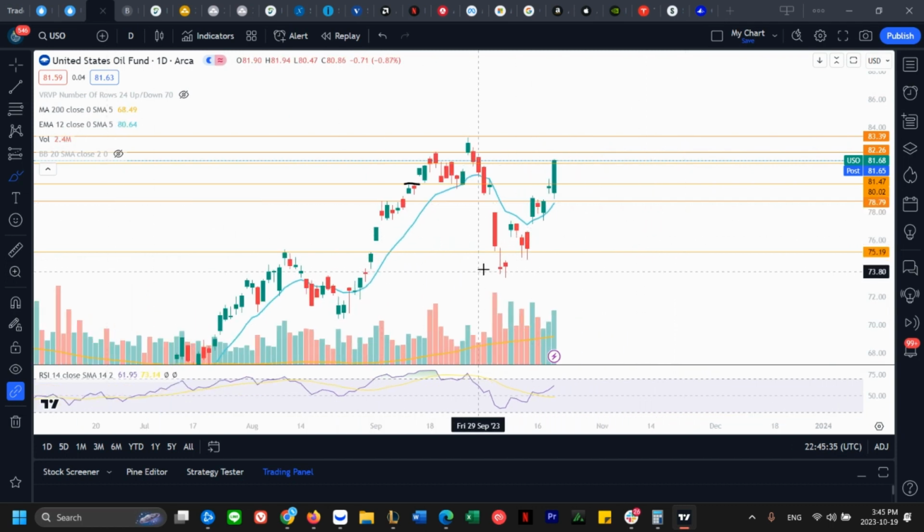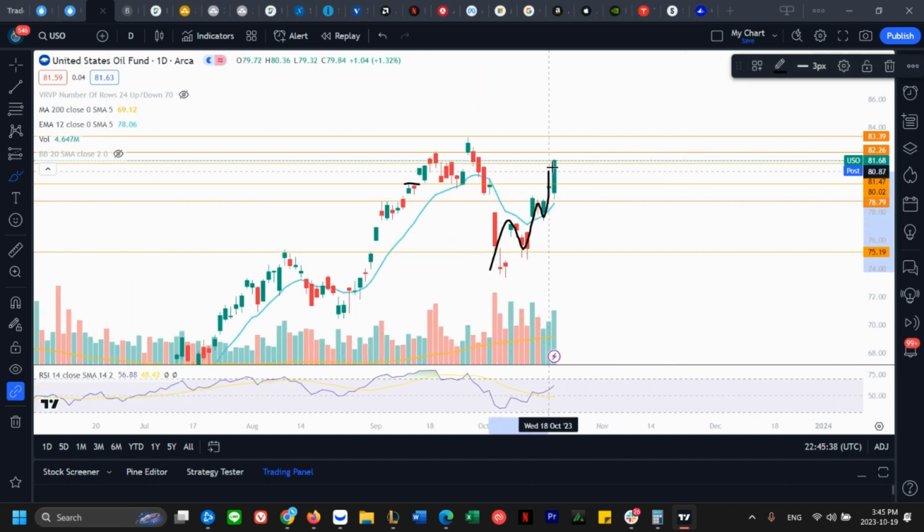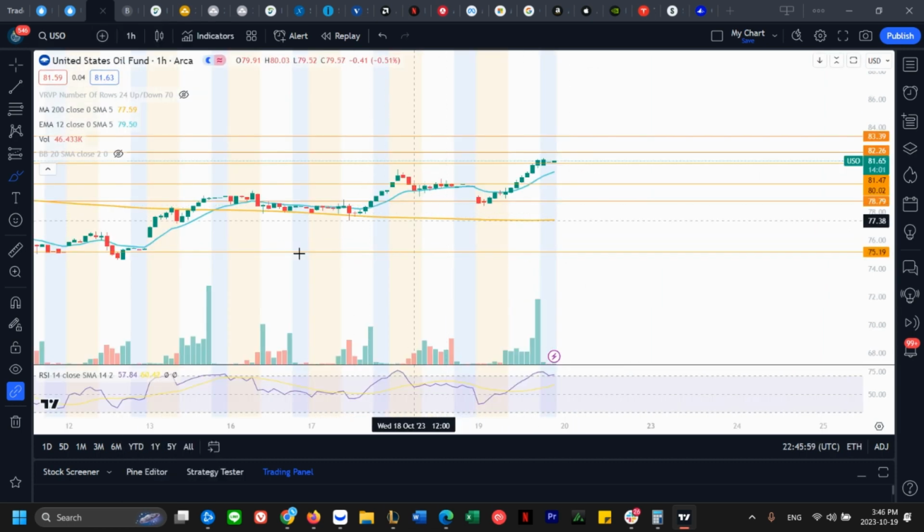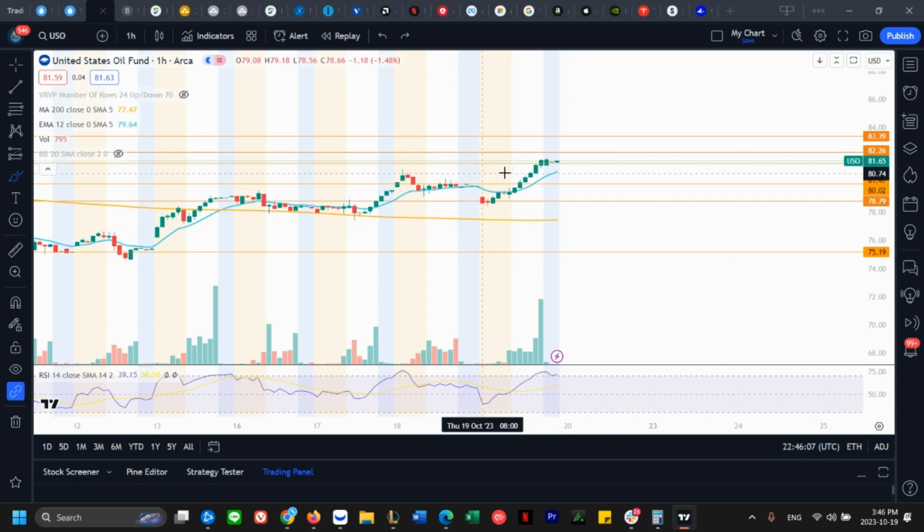So we had more follow through today. I said that daily uptrend is our guide. As long as daily uptrend is intact, no signs of red flags for oil. And we're probably testing this 52 high now. We had Jerome talk today, so that affected some of the markets. We'll see more data on the dollar as well. And hourly uptrend is going to continue to be our guide. So as long as hourly uptrend is intact, no signs of slowdown yet for oil because we pretty much closed at the high of this day as well. Probably going to have more follow through, maybe some kind of pullback and head higher.